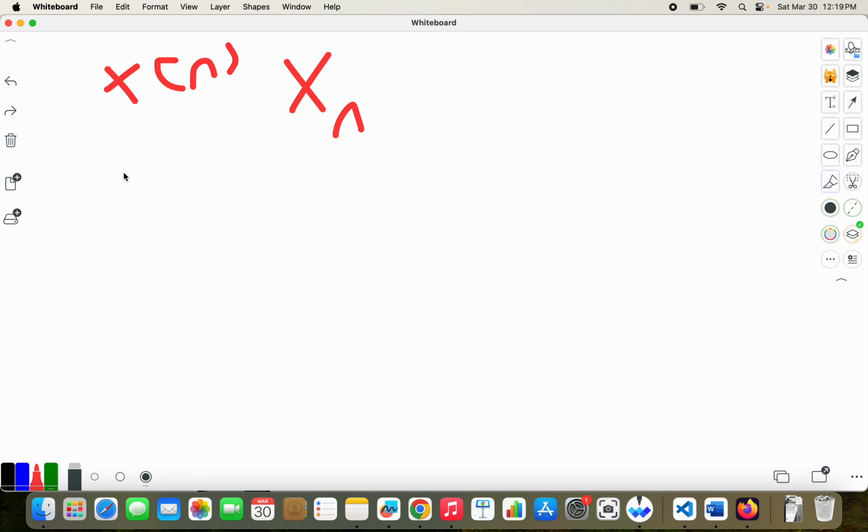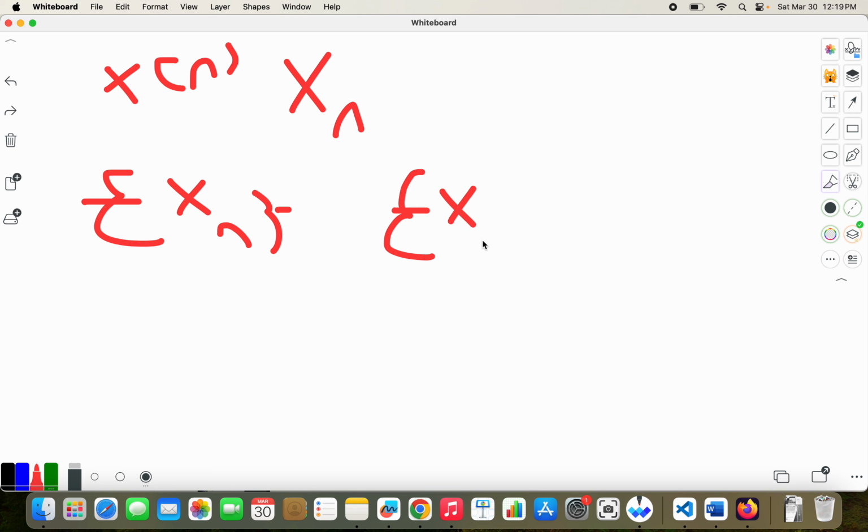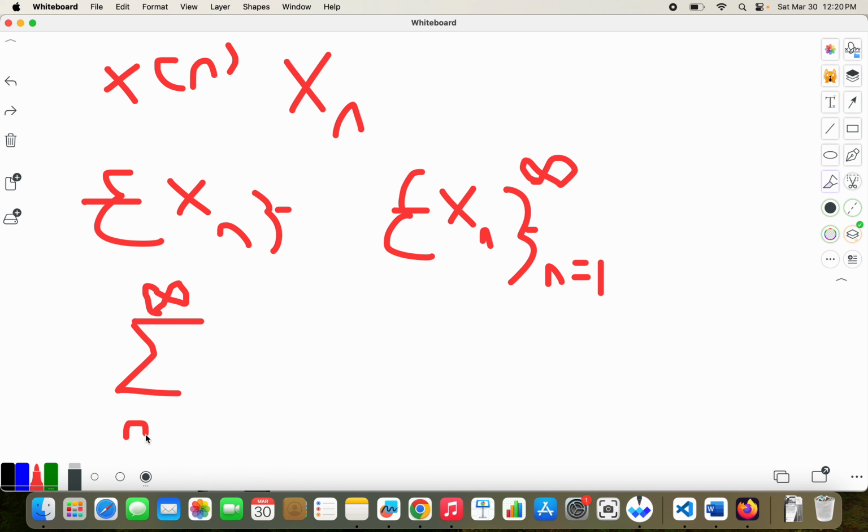We denote the sequence by x of n. Many times we just do this, or we do this with more information, and at some point we will just do this, with the sequence details, like 5n or something. So this is over here, this is x of n. This is actually the more commonly used format.